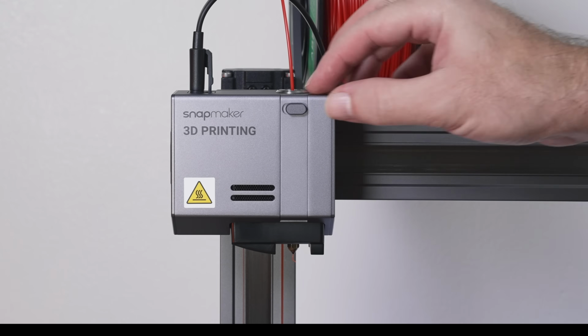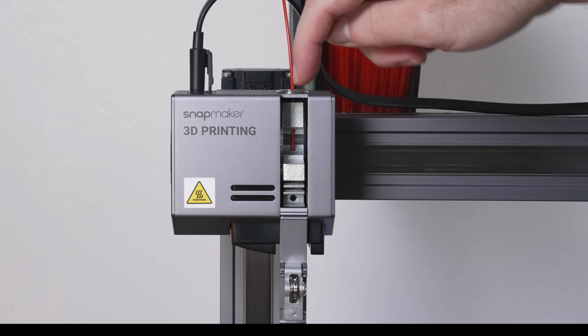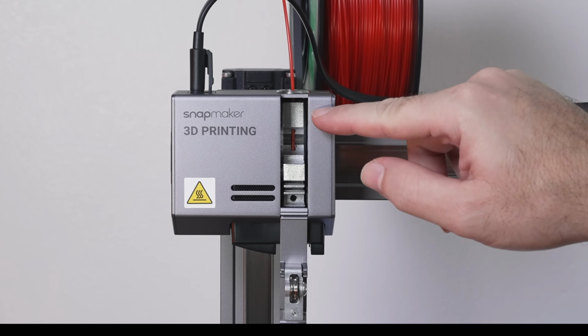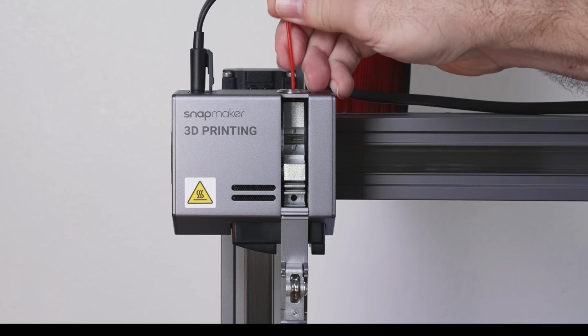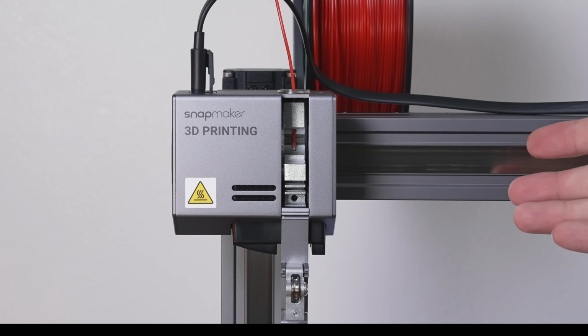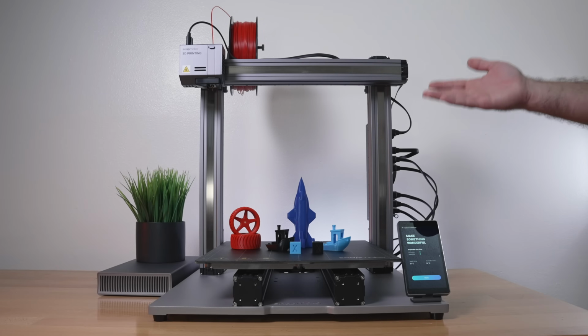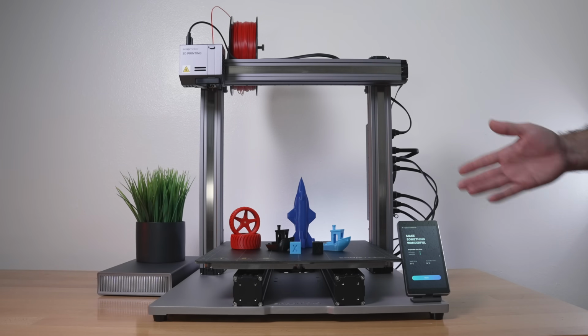And another thing, I don't know if I mentioned or not, but if you open this cap right here on the very top, that block, that first piece of metal you see, that's actually a filament detector. And if we pull out the filament, there's a little click there when it goes in. So yeah, it does have filament detection, which is great. And because we have more functions to check out, we're going to leave it at this for 3D printing and go to the laser next.